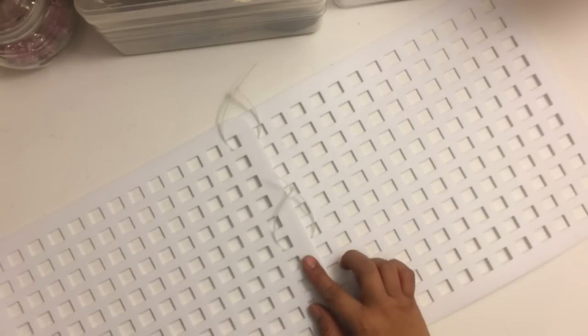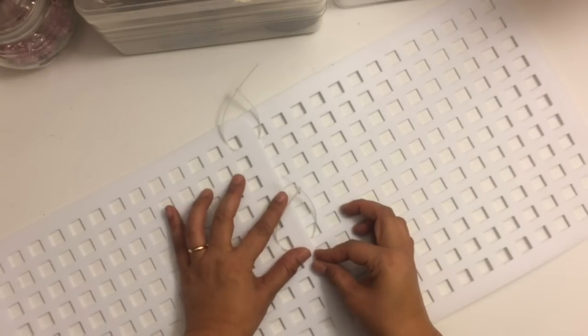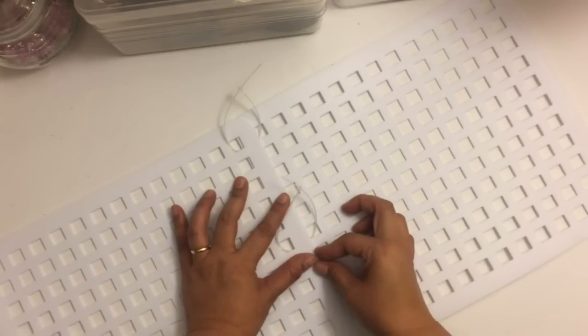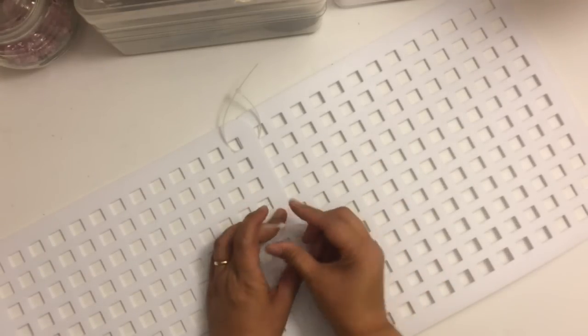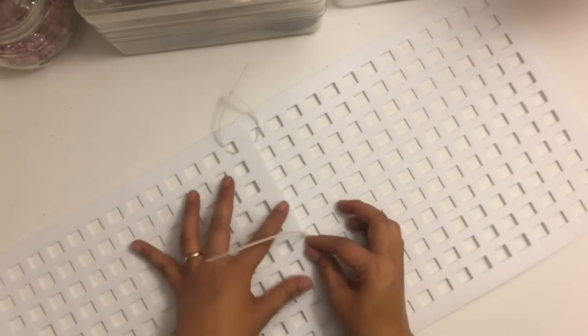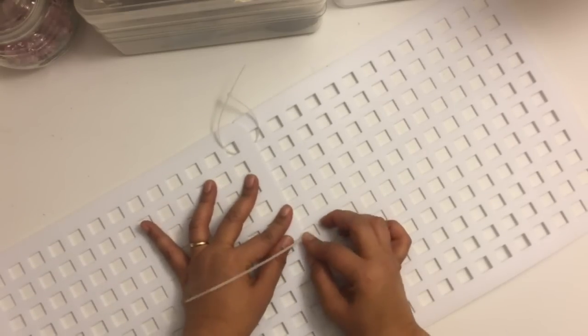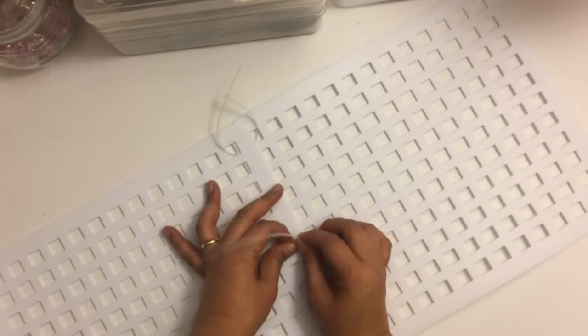Okay. So you can actually do this now. Maybe start off in the center. Make sure again that everything's lined up. Okay, make sure that everything's lining up real good. Twist it here.